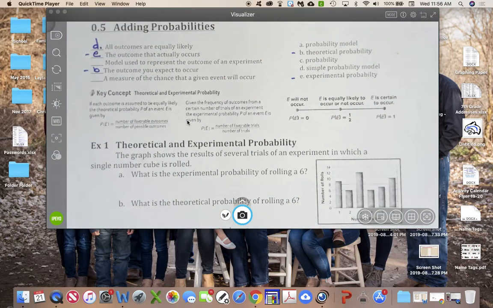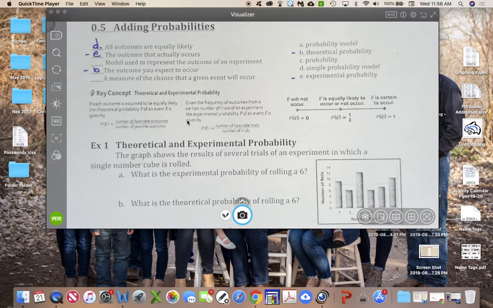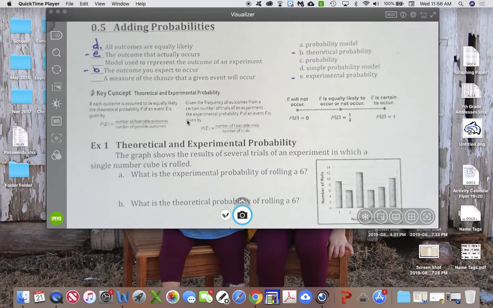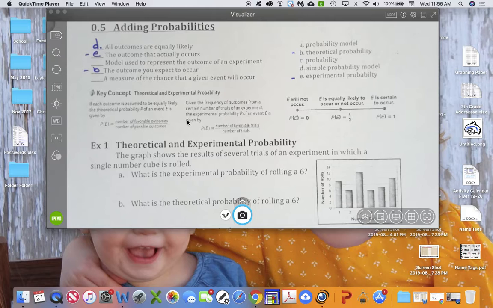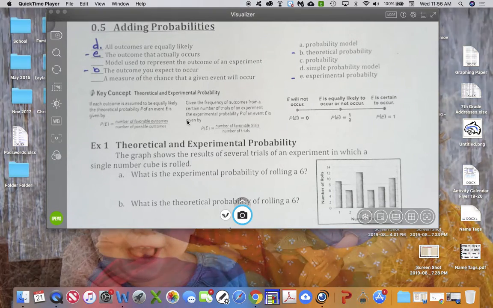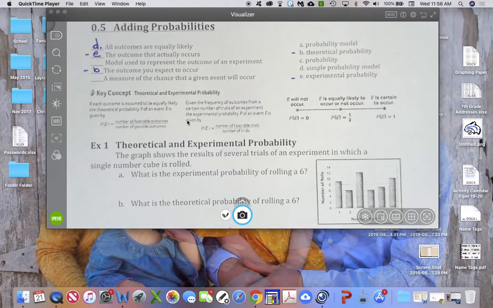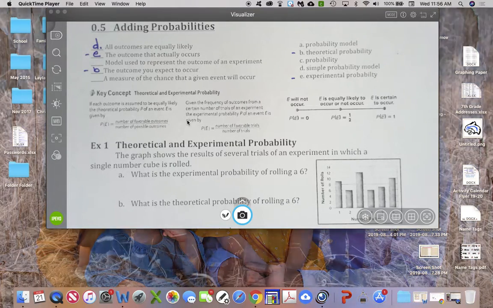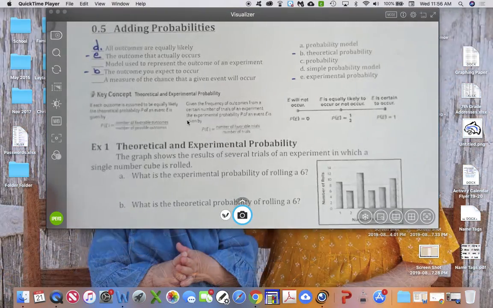So here's an example of that, okay? When I flip a coin twice, one time it should come up heads, one time it should come up tails, because it has a 50-50 chance, right? In theory, that's what should happen. Does that actually happen? No, because you could flip two heads, or two tails. Not always does it come up one of each. But in the actual experiment, it doesn't always do it that way, okay? So that's experimental probability versus theoretical.